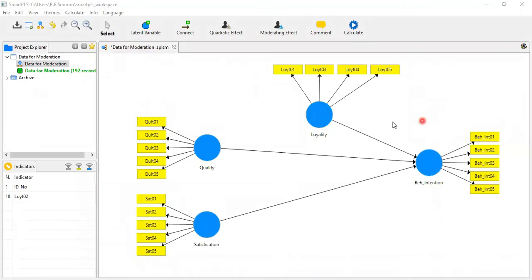In so many videos, I'm using only this model. So here I would like to check the impact of loyalty, quality, and satisfaction on behavioral intention. So some logic is there. That means for behavioral intention, there is always an impact of loyalty, quality, and satisfaction. So it is good to check all of these.